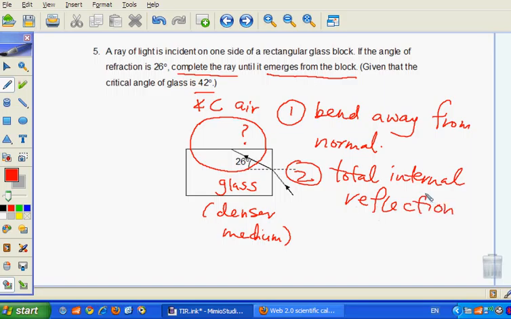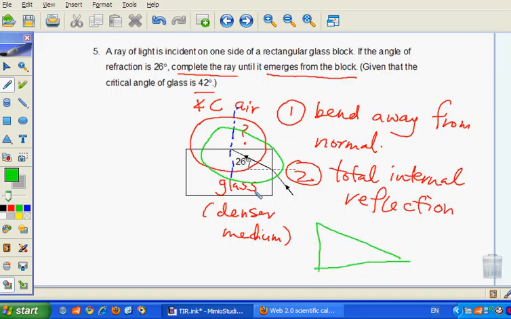So how do we decide what happens over here? It's important for us to add a normal to the surface, because the normal will help us decide what will happen. So we draw a normal. We can now redraw this portion. Okay, we can focus on this portion, and we notice that this is actually a right angle triangle. So we draw this part here.